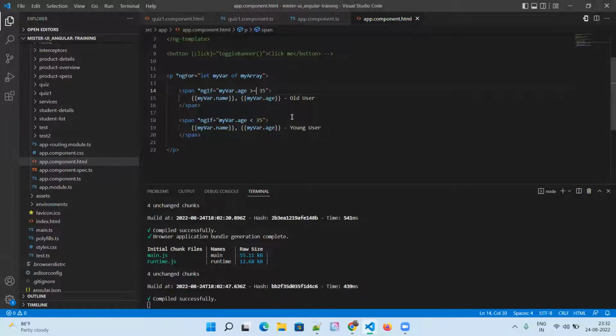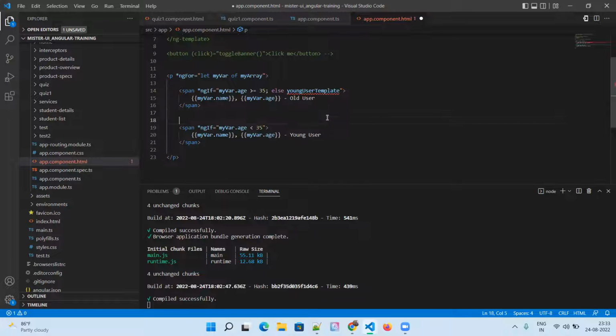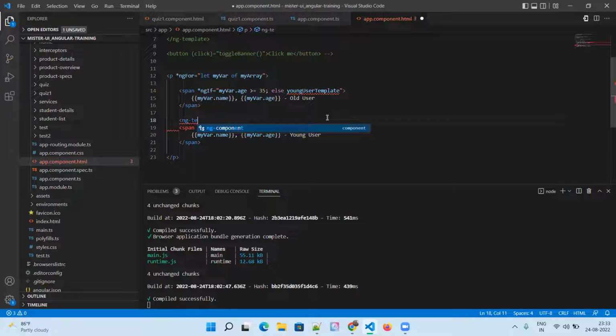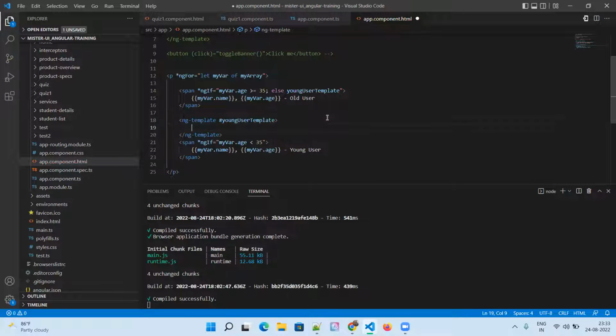But instead of using this way, we can use the else operator, right? So that is easy. Else we have to display the young user template. Okay, so we have to create that young user template here using ng-template.